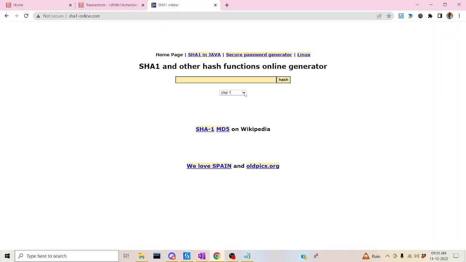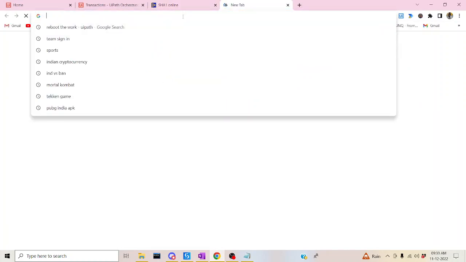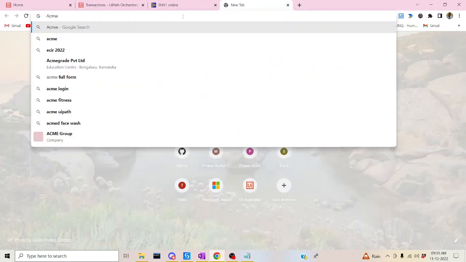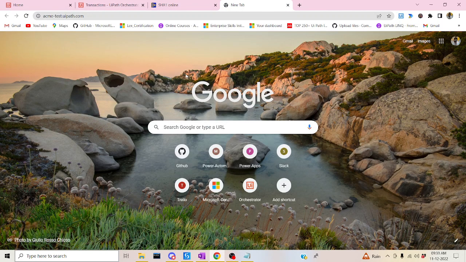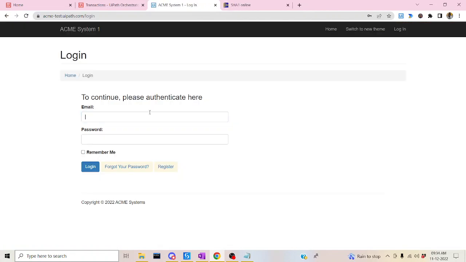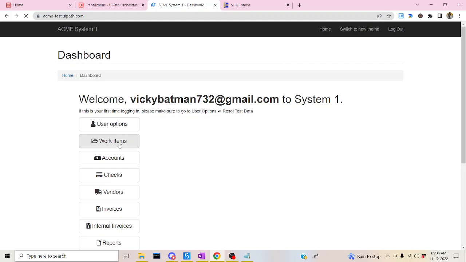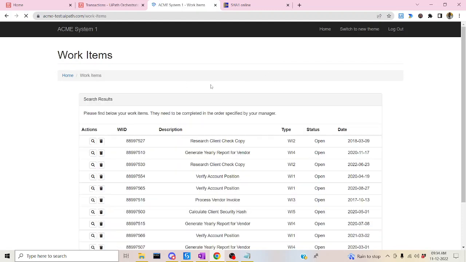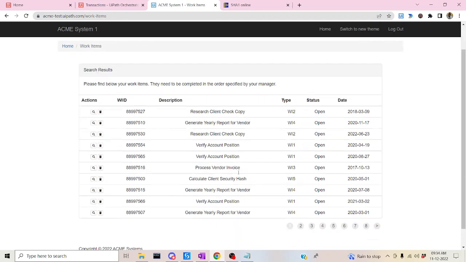So it will click on hash. After that, it will generate a value. Correct. So how do we do that? We can log into any ACME site, take some test data, and use the get text activity. The get text activity will help you get the particular value which is populated over there, right? So we can do that. Once ACME is loaded, we can make those values manual as of now, to get recorded by the bot.